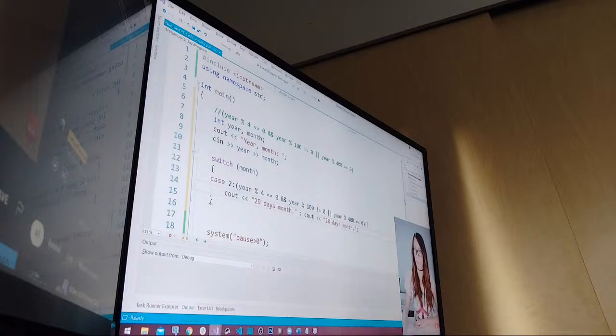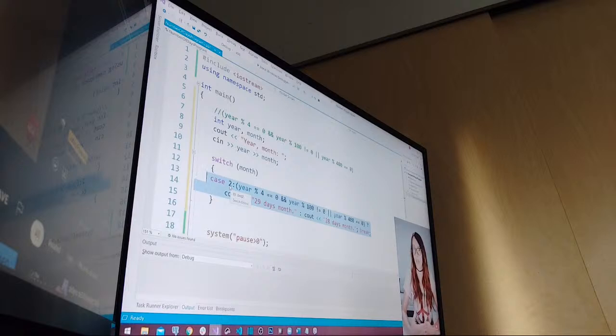So after we have written this expression here, so this ternary operator, we have really written out how many days there is in our February month, and after each case I have to put break. So in this case as well, I'm going to put our break command after it. And with this example, with this case here, we have really covered our second month, which was the most specific one. Now we are left to cover the remaining months, which means ones that have 31 days and also ones that have 30 days.